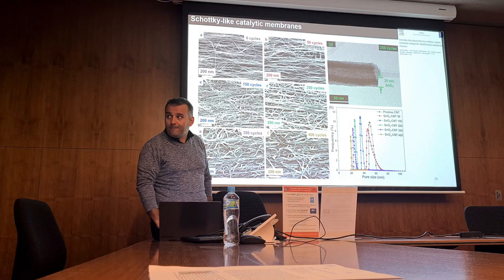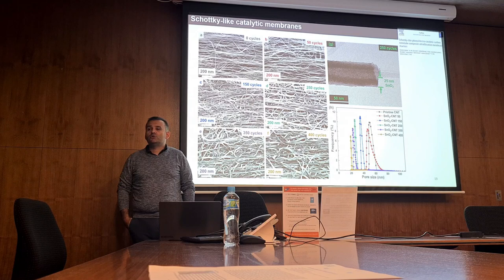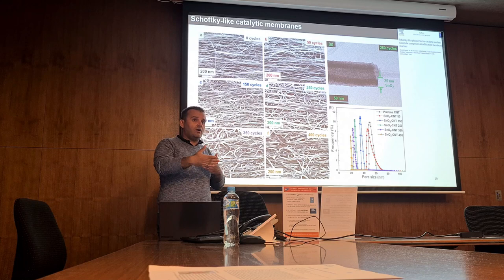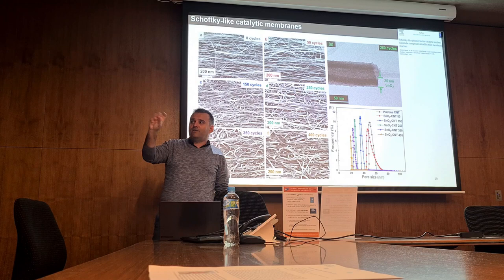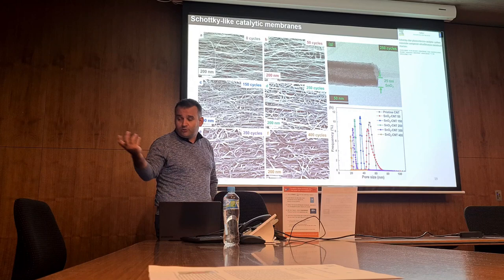Without going into too much detail, I want to highlight two things. First is that a thickness of 20 to 25 nanometers is the maximum we should go up to in order to still utilize the CNTs as electron sinks during the catalytic process. If we go thicker, then the light doesn't penetrate and the electrons cannot cross. The resistivity is too high. So we calibrated the system around that 20 to 25 nanometers, which was around 250 cycles. And the second thing is that by just changing the amount of tin oxide we put, we can control pore size and the porosity of the materials once more.